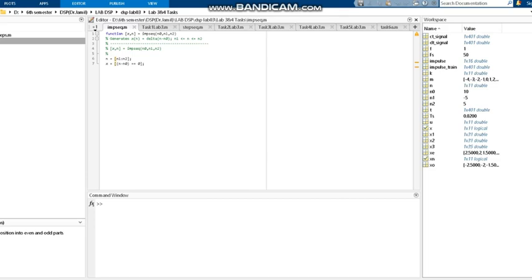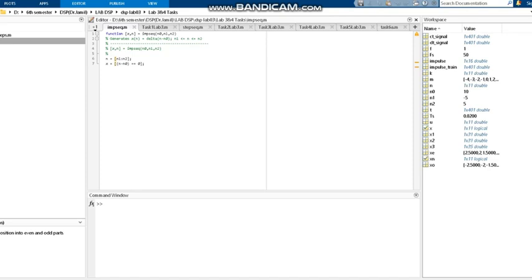We are here for lab number 3. First of all, we are going to discuss our task. What is an impulse sequence? An impulse sequence is used to generate x of n, defined as delta of n minus n0, where n1 is less than or equal to n and n is less than or equal to n2. So the impulse sequence is defined as the value of n, as you can see here.